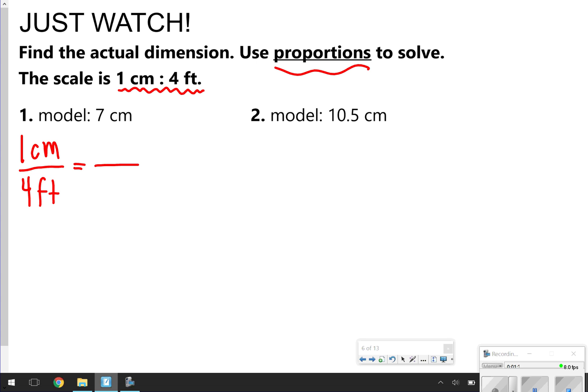And number 1, I'm given 7 centimeters. Remember with proportions, if I did centimeters over feet here, I will also have to do centimeters over feet here. 7 is going to go with centimeters, so 7 will go on top. I don't know the feet, so I'm going to write an x. I'm going to cross multiply to start solving. 1 centimeter times x is 1x, and 4 times 7 is 28. I could have actually just written x right here, but for the sake of just reviewing, I'm going to divide by 1, x will be equal to 28 feet.